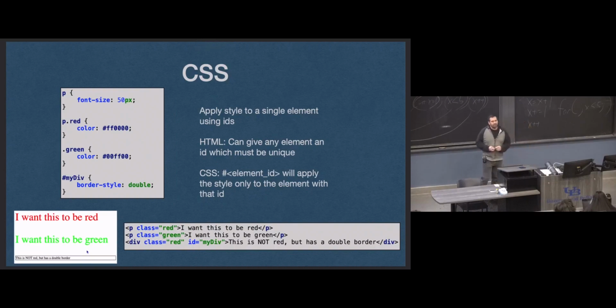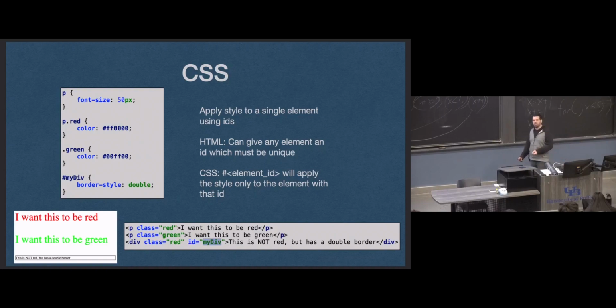And sometimes, in my experience, I find this to be the least useful. I mean, I guess maybe the least useful is applying to every single element of a specific type. This is just way too powerful. But this is not powerful enough. But we can, for what it's worth, add styling to a specific element by ID. So if you add an ID, and we saw one ID earlier, in the earlier example, which was the same div, but ID as an attribute is an HTML attribute to an HTML element. We're going to add an ID attribute.